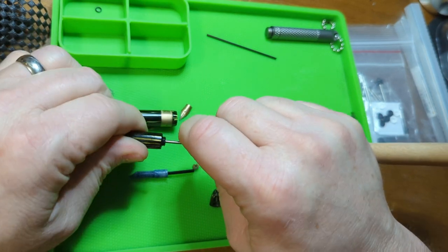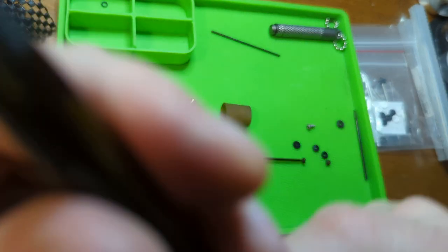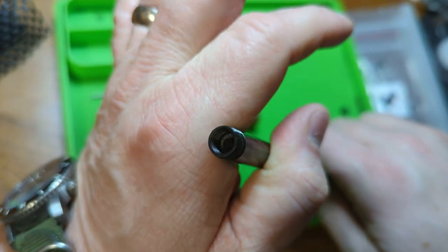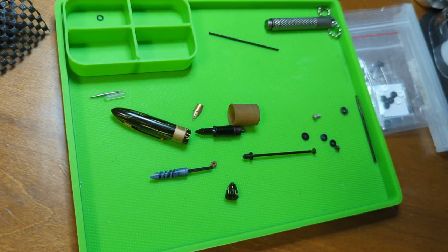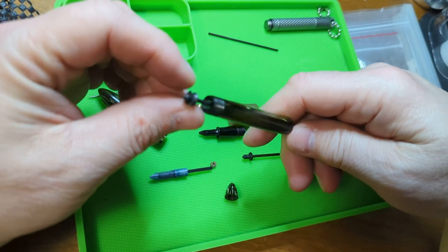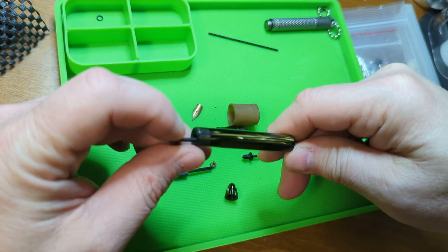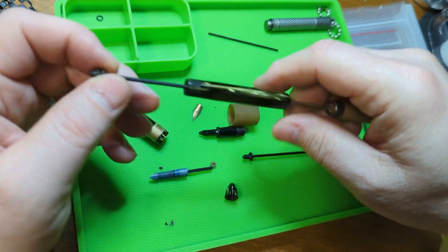This one does not want to go through - it's fighting me. Up inside there the seal is intact and not broken, and it's jamming and not allowing it to come through. There we go - as I pushed it through like that, it shattered and little chunks came off. See the seal? That little seal is sandwiched between these two pieces and this one is hard and crumbling away - just a hard mess.